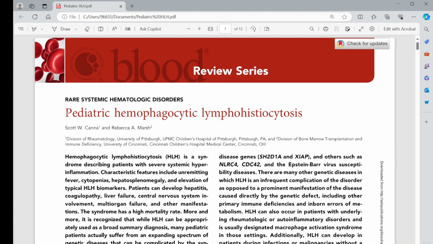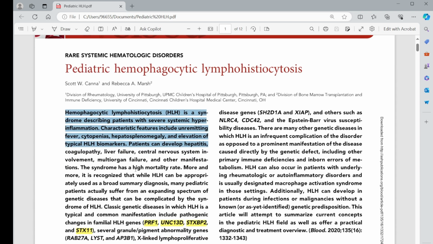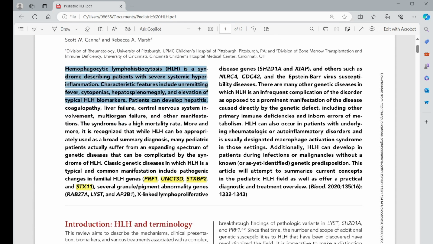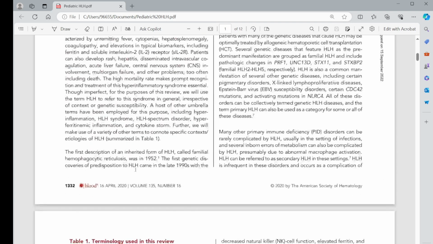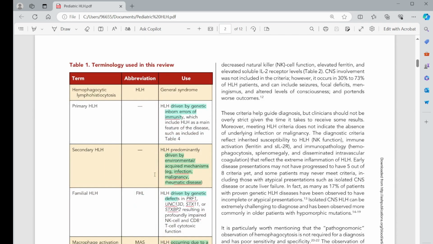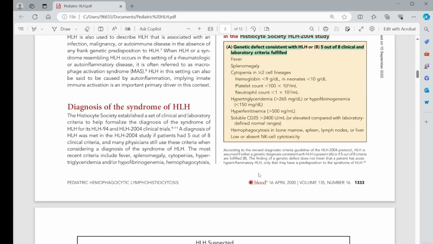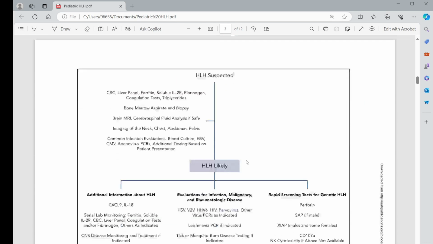Hemophagocytic lymphohistiocytosis. Once again, this is a 12 pages long research paper which is available on the internet. It is well structured and well defined document. The document deals with the introduction to the disease, that is HLH or hemophagocytic lymphohistiocytosis. How the diagnosis of disease is made, the diagnostic criteria, pathophysiology of the disease, and above all, genetic causes of HLH.